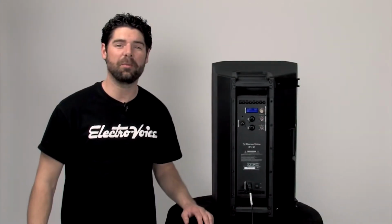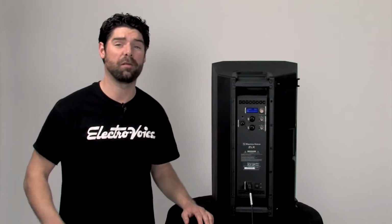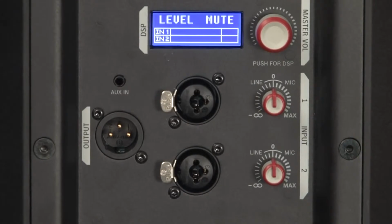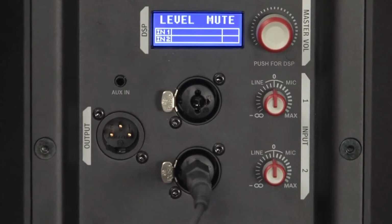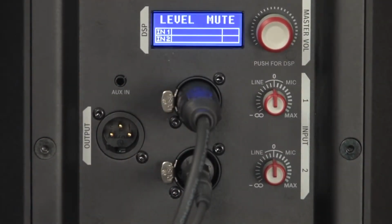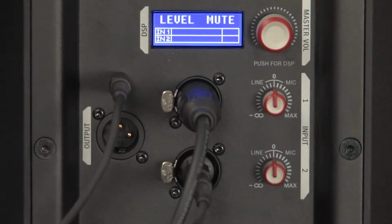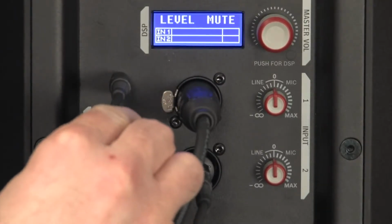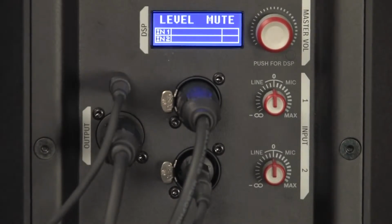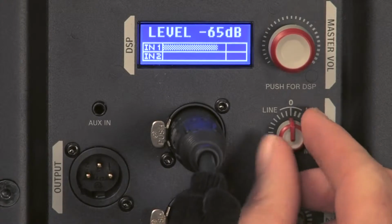First, we're going to take a look at the input panel on the ZLX powered speaker, which is the same for the 12 and 15-inch versions. The ZLX input panel features two mic line inputs that accept both 1/4-inch and XLR connectors. It also has your standard 3.5mm auxiliary input for your iPod or computer output. And last but not least is a parallel wired link output to send this signal to another active speaker or amplifier.